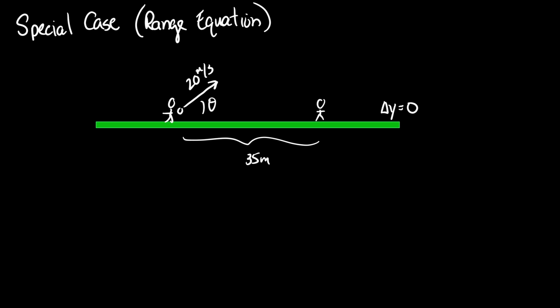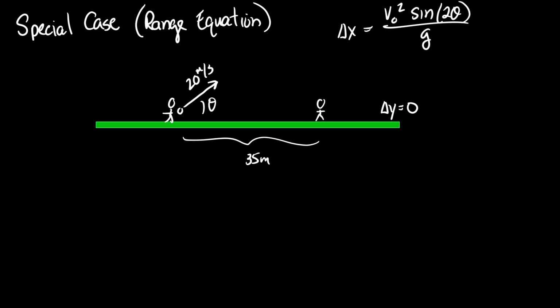You can only answer an angle question if you use the range equation. It's very difficult to use anything else. Now, there are times you might be able to find the angle under special circumstances. But for the most part, the range equation is usually a situation in which you can answer a question that asks about the range. But it only works when delta y is 0. So the range equation: delta x equals v naught squared sine 2 theta over g.